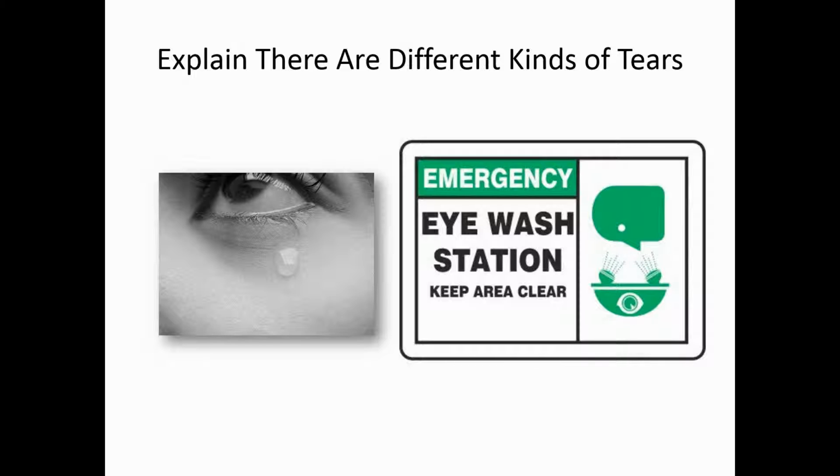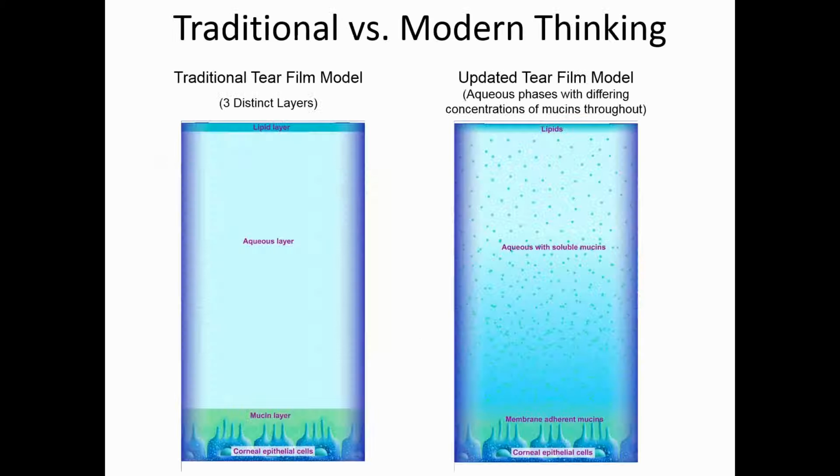I'm interested really in the system that is structural, that allows the tears to be structural and protective and functional and allows them to see well. Now, you're all familiar with the 3-layer tear film that was originally described by Wolf in 1951, and most of us were trained in that way. And we think of things in that way. We think of the mucin layer as distinct from the aqueous layer, and again as distinct from the lipid layer.